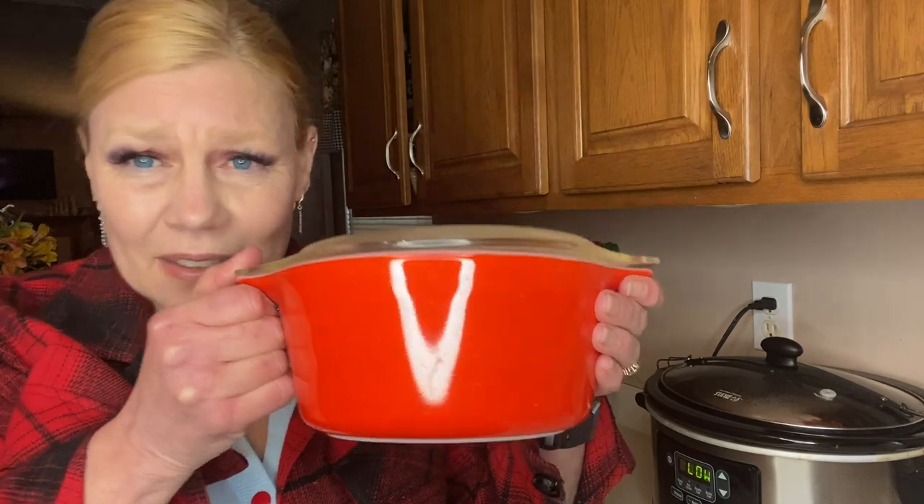I wanted to show you what the beautiful poppy casserole looks like — and this, guys, is mint. Minty minty minty. No scratches. So, never put your Pyrex in the dishwasher — most of it was not designed to go in the dishwasher, especially the older pieces. It's snowing right now. I don't know whether to wear flip-flops or Ugg boots — it's been crazy weather here. Drop me a comment — what's your weather like? We've had lows in the 20s and we're going to have a high of 80 by the weekend. At least my garden is ready for planting when the frost-free date comes.